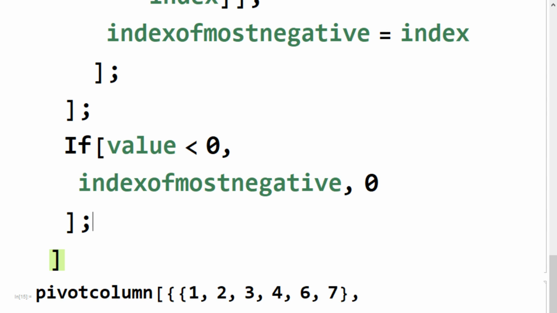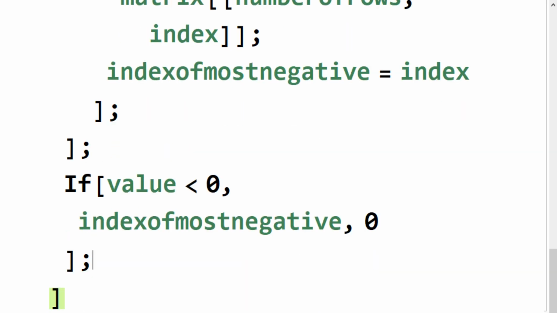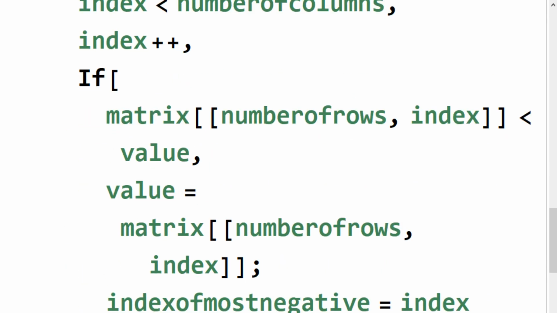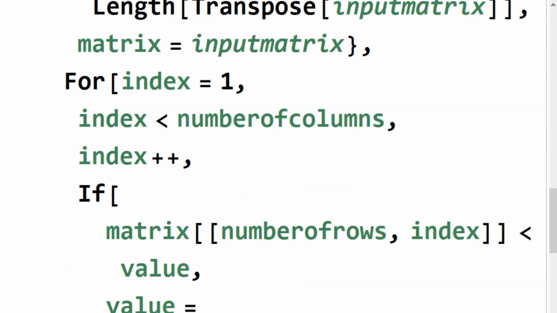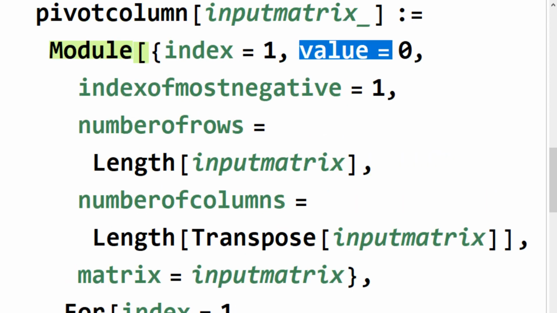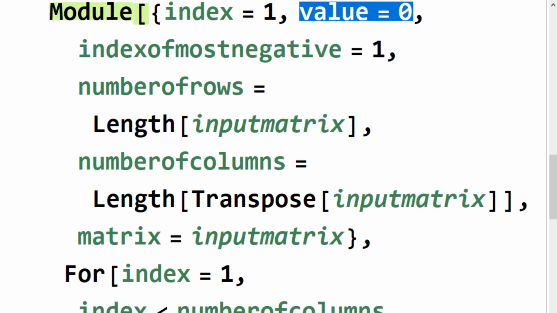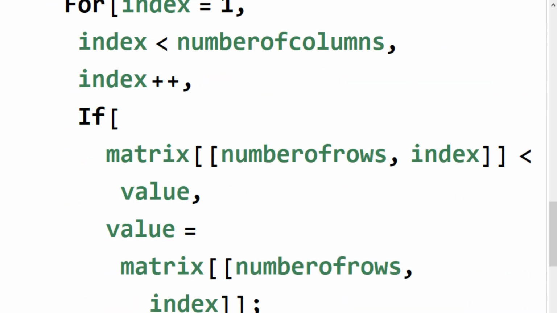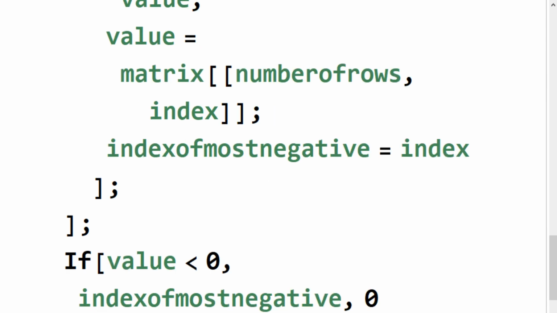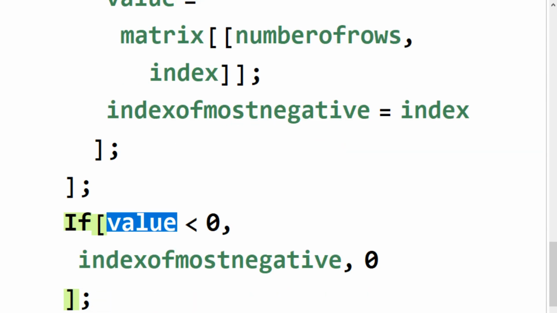This if statement will check the current most negative value. Remember how we set our most negative value equal to 0 at the beginning, okay? So if all of our entries are positive or 0, then that value will never change. It'll remain 0 the whole time.